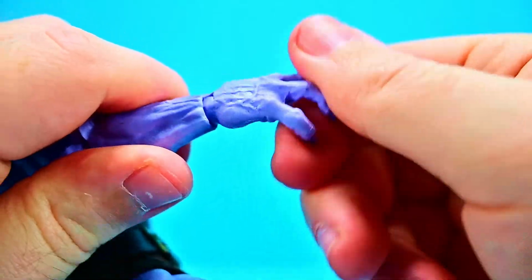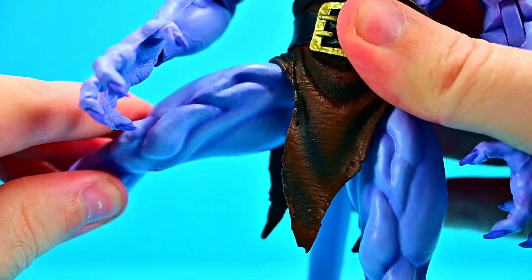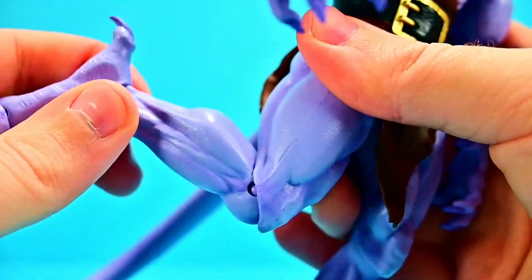It's not too bad. The wrist can twist around and flex back and forth. He has a bit of an ab crunch in the middle here, so he can crunch back and forth and can twist side to side. The hips can come up 90 degrees and out to the side a little bit there. A bit of a thigh twist in there as well. We got a single knee joint that can bend up that far, so not too bad, and it has a twist in there as well.